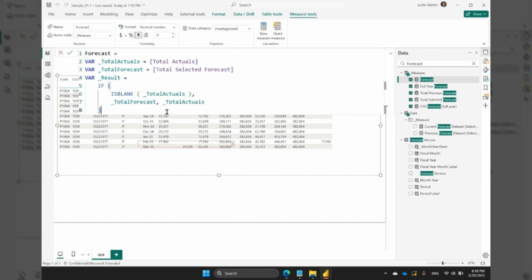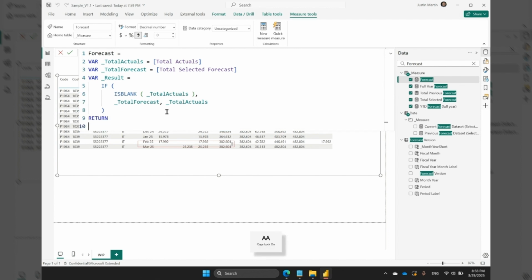So again, let me explain better why I did that. Sometimes when you call the same measure multiple times, it's evaluated multiple times. With this size of data set, it's pretty small, so it's really not going to make a difference. But with the way that this DAX is structured, assigning it to a variable can sometimes guarantee that it will only be evaluated once.